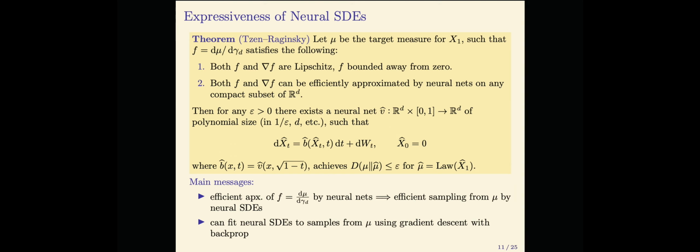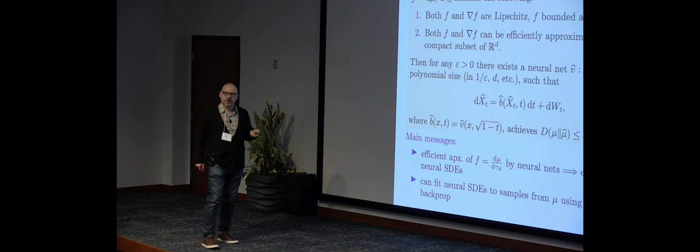In fact, there was a paper by a group of researchers from Germany and Austria that did exactly this. They basically built on some of the same things as we did in our work in order to more or less state that you can interpret the score term that appears in the reverse diffusion process as a control.